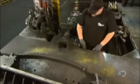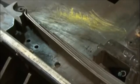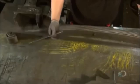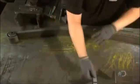Next, another hydraulic device applies pressure, this time to simulate the load the spring will carry. This sets the spring to a specific height and compresses it to stiffen the overall performance. The worker measures the spring to confirm that it meets the specifications.